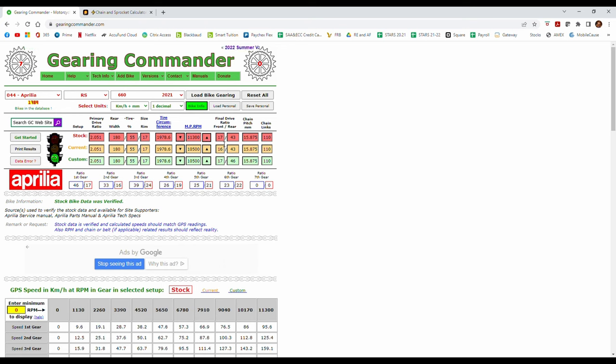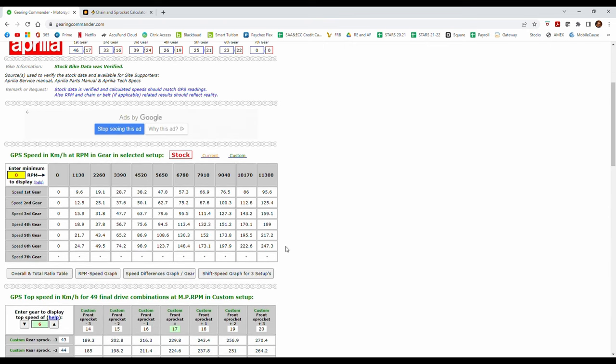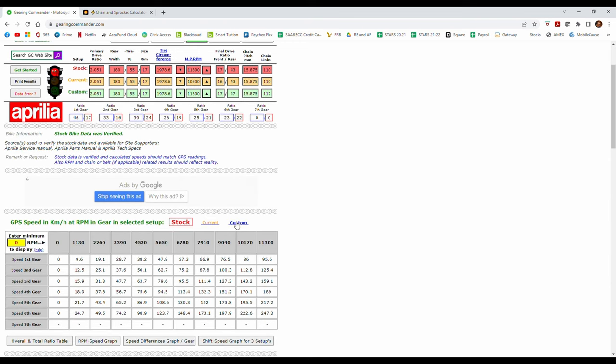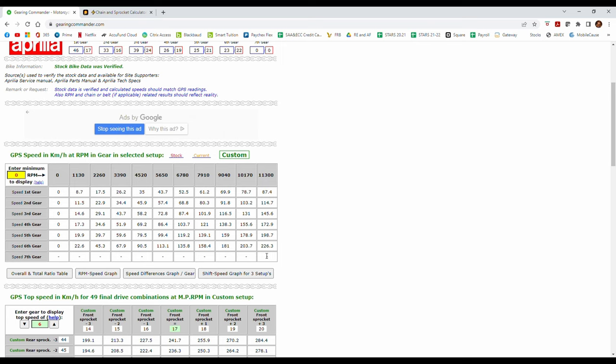So 11,300 at stock gearing, 17/43 at 110 links, would technically on paper give us 247 kilometers per hour top speed. That's not the case. You're never going to get 247. This is why it's a good idea to change the gearing, because the stock gearing for the RS 660 is for this speed. So by changing the gearing, let's say here we're going to do a custom one at 11,300, and we're going to change the rear sprocket to 47 and increase our chain links to 112. And then if you click here on custom, you will see that the top speed drops to 226.